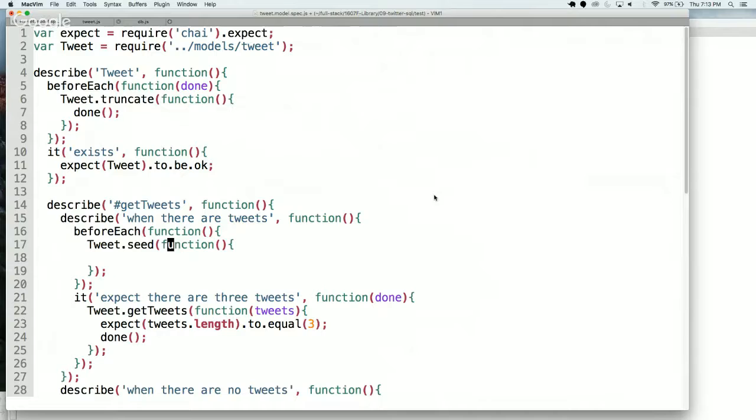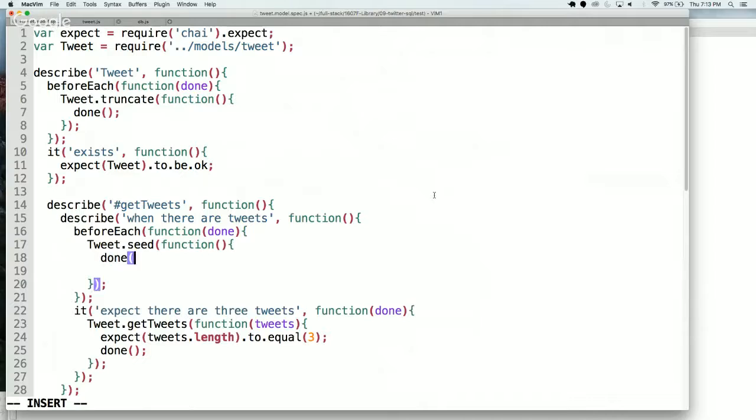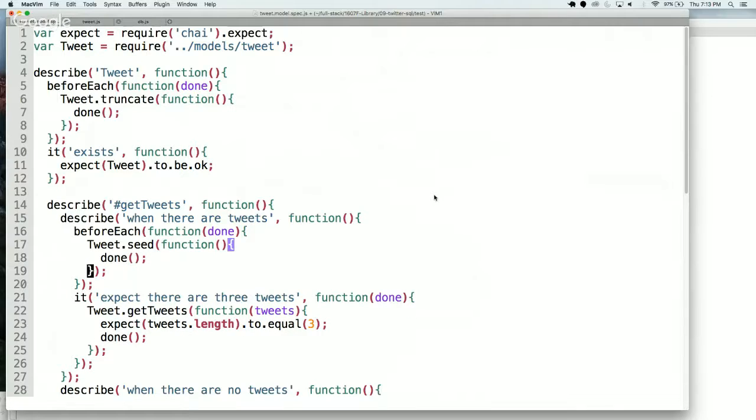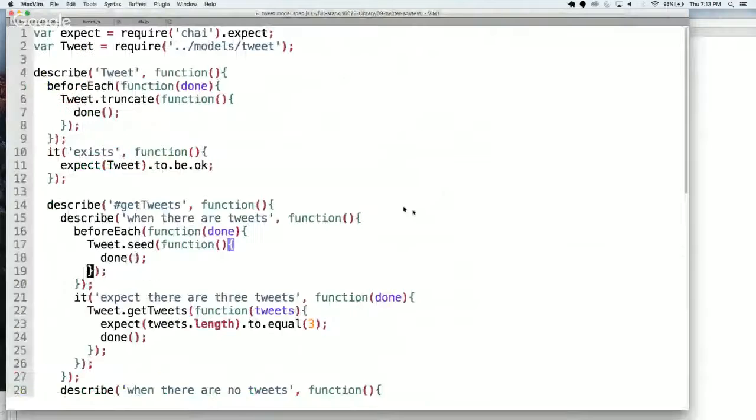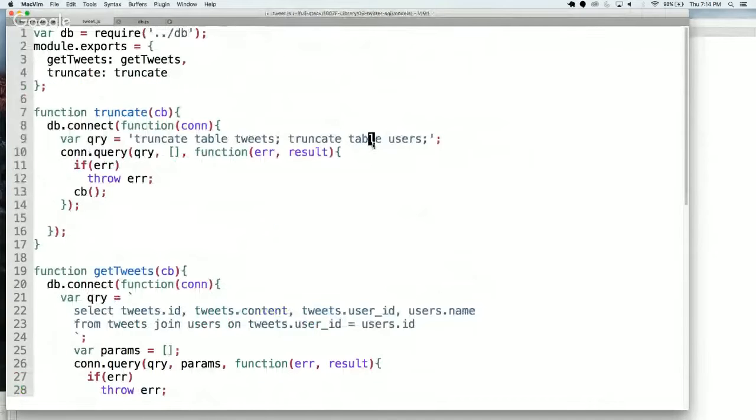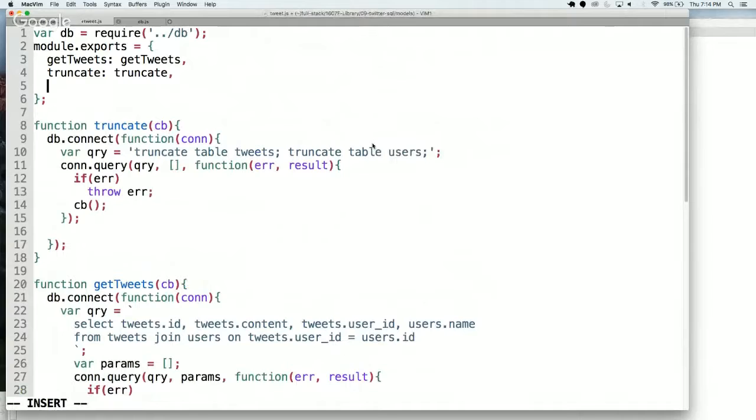And we'll go over here and pass in a done. And we'll say done. So in other words, the way that this works is that if you have a before each up on the top of your describe block, that's going to happen before every single test. But immediately before this test that runs, it's going to add some data to the database. So now if we go to run this, let's go back here. Of course, we don't have a seed function, so let's now write our seed function. Let's see what that looks like.